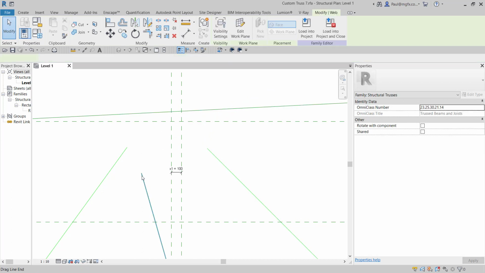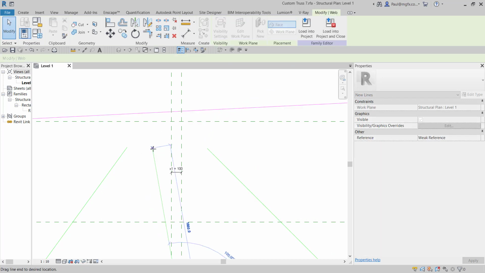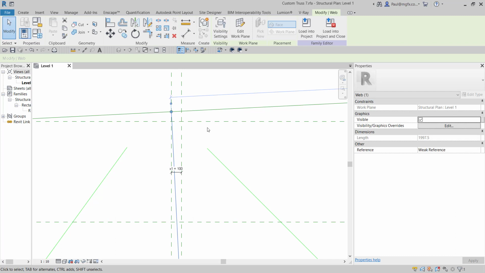So let's take this web over here. I drag this point and I type SI for snap intersection, and now I hover over those two, and can you see highlights in blue, and I drop it. But now I must be careful with the other ones.